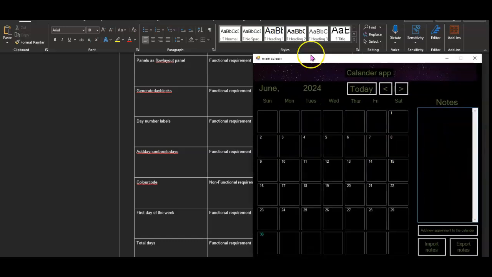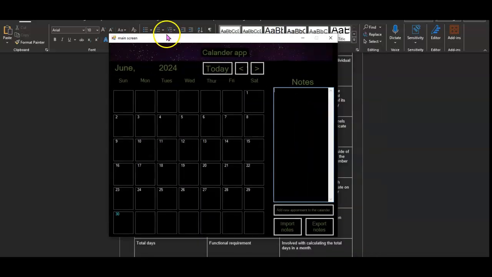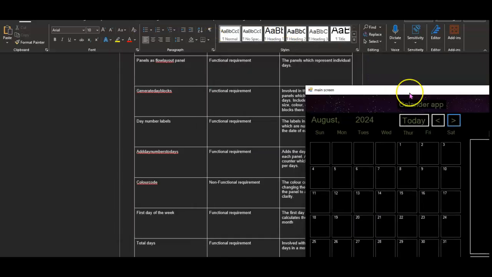Next is another complicated thing, the day number labels, which also took even longer. So the day number labels are these numbers. As you can see, when I press a new month, they change position. So getting that right and accurate was a massive challenge to overcome. And these are all individual labels, so to generate them and kind of do a counter, it took a long time to get going correctly and to ensure that it's correct every time.